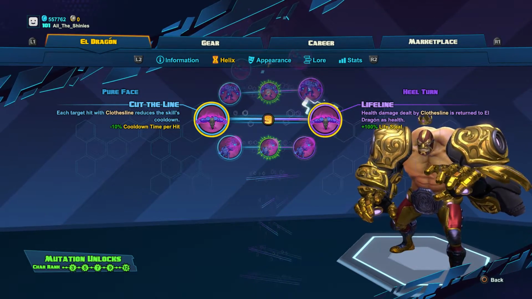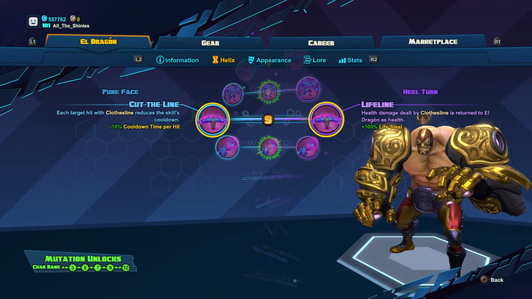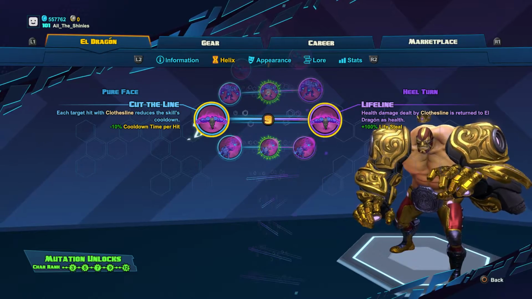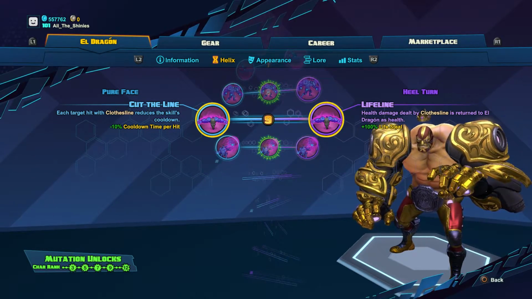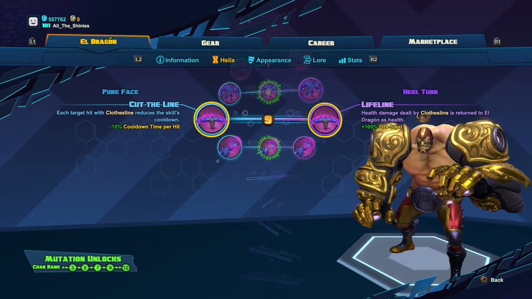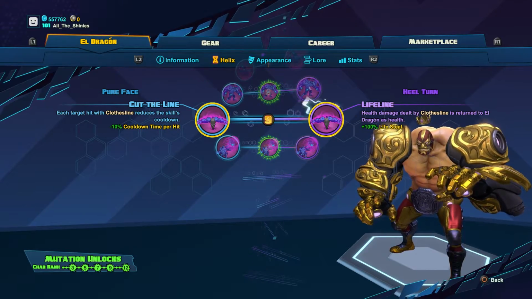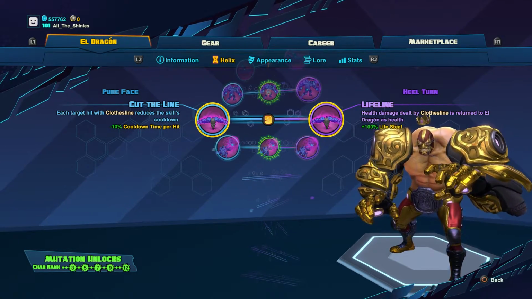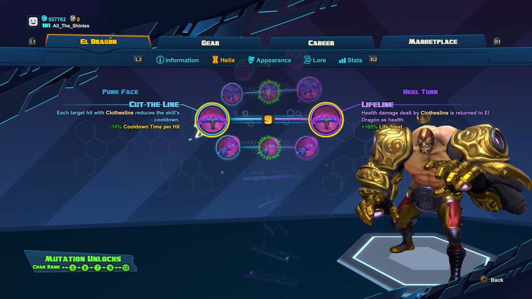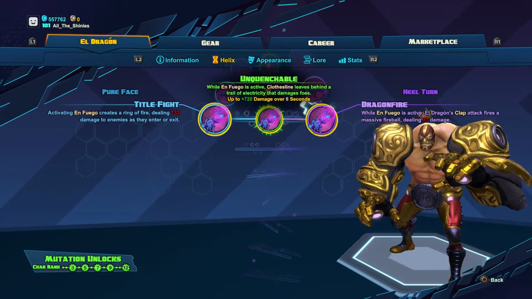The left choice, each target hit with Clothesline reduces the skill's cooldown. I don't find it really useful because I'm usually focusing on one target, and I'm not normally hitting them with Clothesline directly. Now, I don't know if it counts for the stomp. I honestly haven't tested it much because Lifeline is just that good. So that's my recommendation. But you could always play with the left if you wanted to.